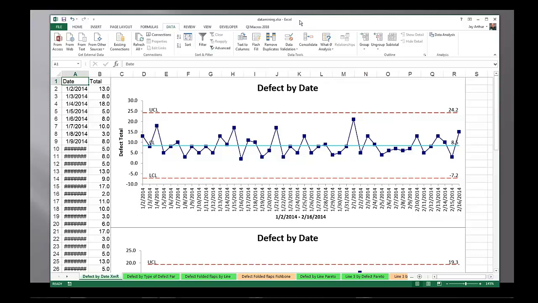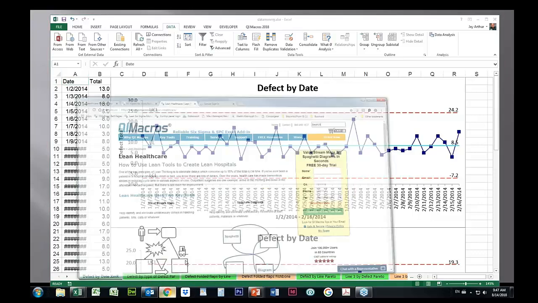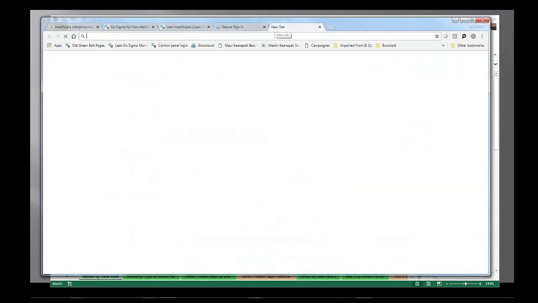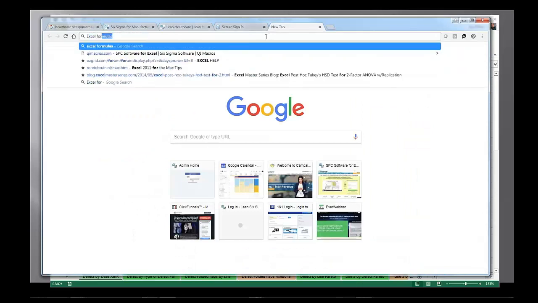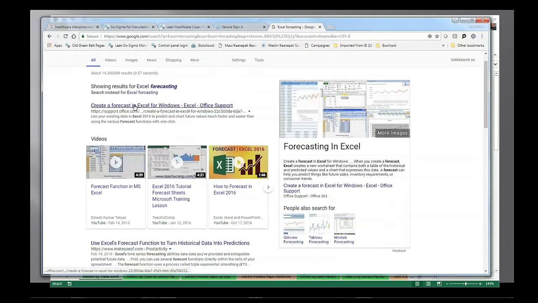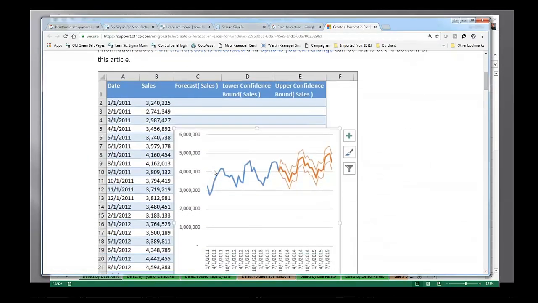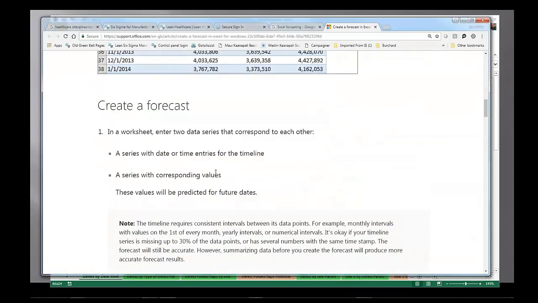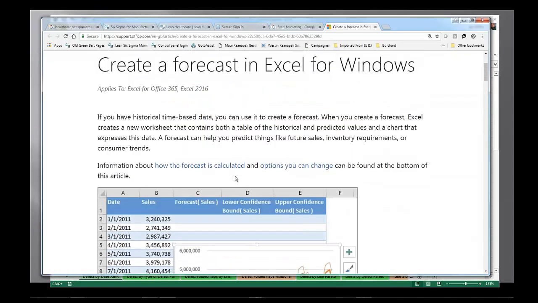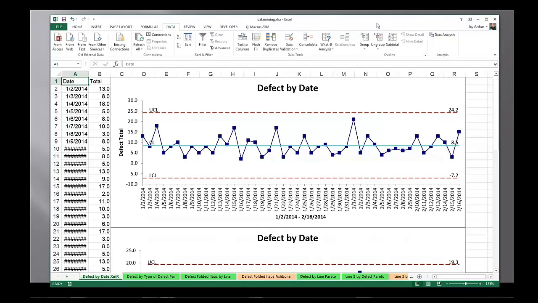All right. If you actually search, I looked this up the other day. If you need to create a forecast in Excel, there's lots of articles about how to go about doing that. So again, that's something that Excel does. I try not to do things that Excel already does, because that would be just a confusion, I think. Even though I have done a few of them.